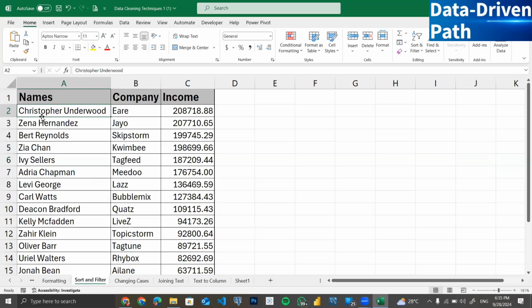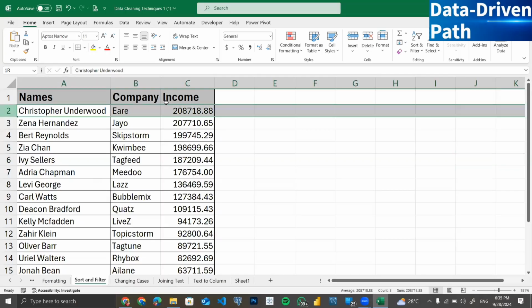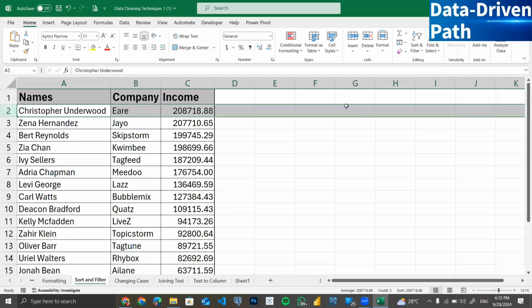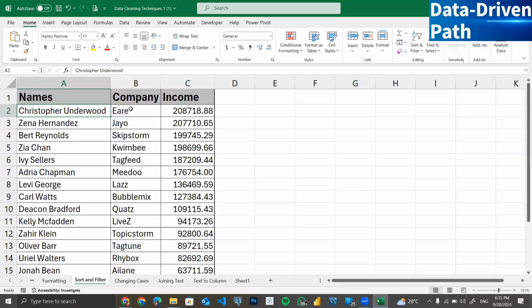Whenever you have data like this, remember that each row in your data is actually a what? Is a record, isn't it? Each row in your data is a record. Now, if each row in your data is a record, then it means that for this name, this is the company and the income associated with it.